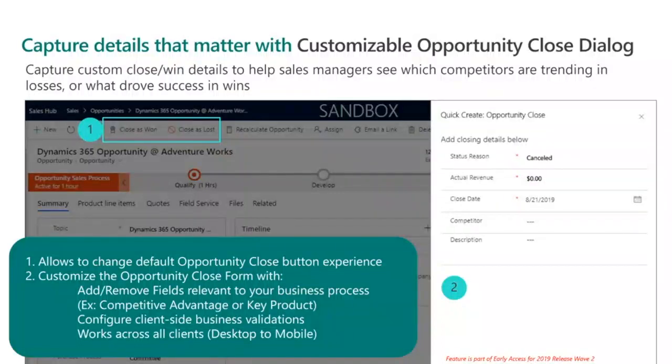So, for example, if as part of closing the opportunity you want to capture what were the key products or key features that made you either win or lose the specific opportunity, you're able to customize this today. You're also able to override the out-of-the-box behavior and implement your own business logic as part of the new form experience.